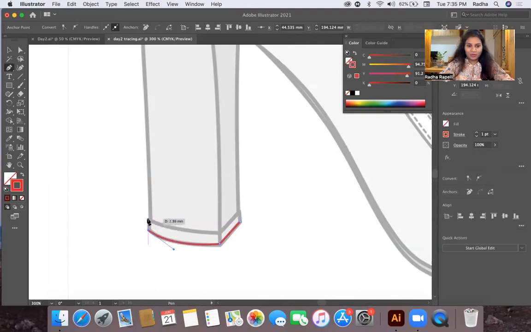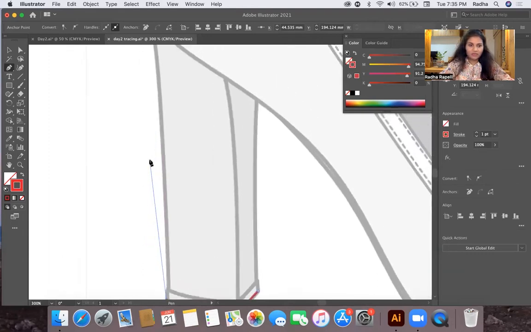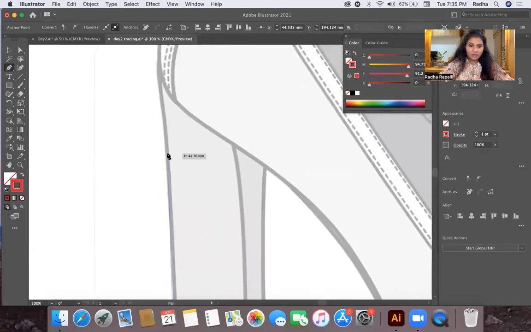Okay. So here we are just drawing a straight line till here. Slightly we can click and drag because it has a little bit of curve, isn't it? At the bottom, see, slightly the curve. Okay, decide the curve, the edge, adjust the angle first and then leave the mouse.